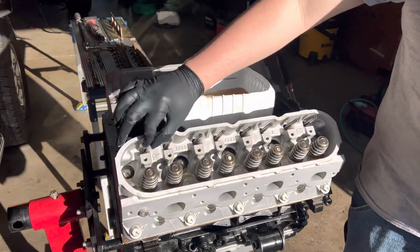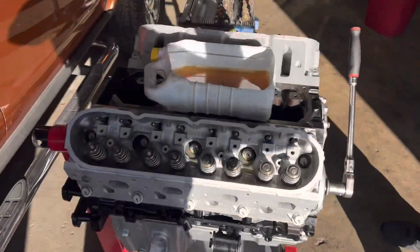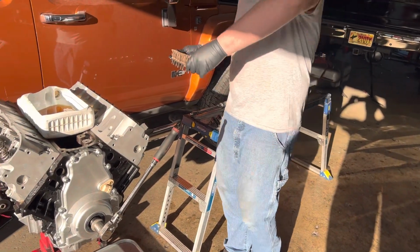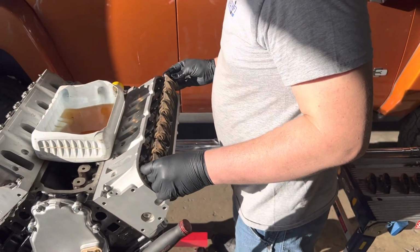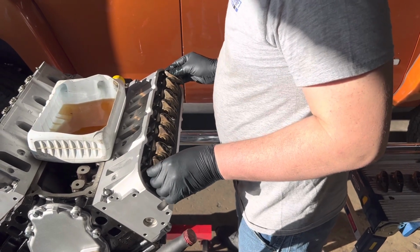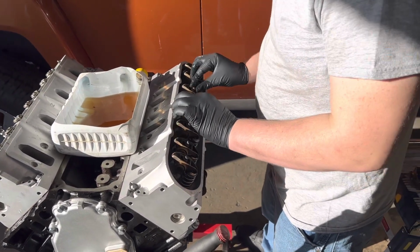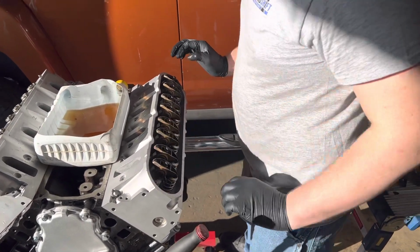Okay, is that the last one? Yes. Awesome. Okay, now take that. Well, yeah, sure, go ahead. Put the rocker arms in. Set all the rocker arms in at one time. Make sure they all line up, and make sure all the bolts go in all the holes. There you go. Now we'll get the other side.